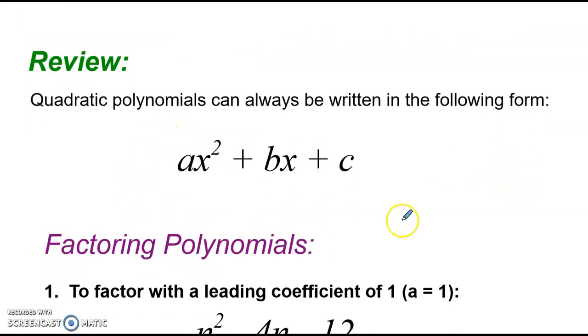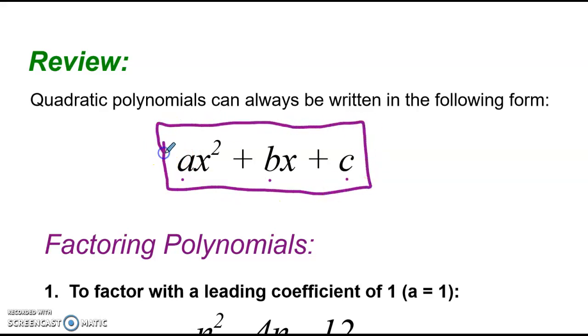This is the form that all quadratic trinomials are written in. This is something that we're going to get very familiar with in the coming weeks. It says that quadratic polynomials can always be written in the following form: ax squared plus bx plus c. Now, we know that these terms can be both positive and negative. It doesn't have to necessarily be an x, but we always see this format here, where a, b, and c are always integers. And then we have a variable that has an exponent of 2, a variable with an exponent of 1, and then we have a constant term sitting out here, just meaning that there is no variable. But this right here is sort of the universal format that we'll be using to factor.